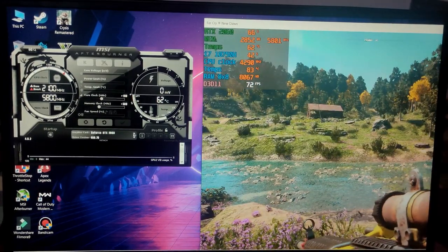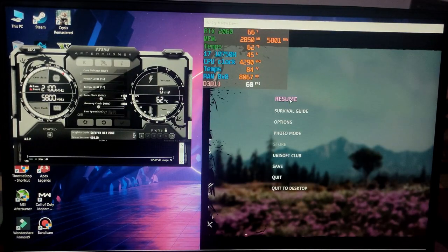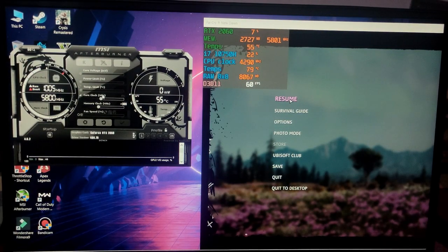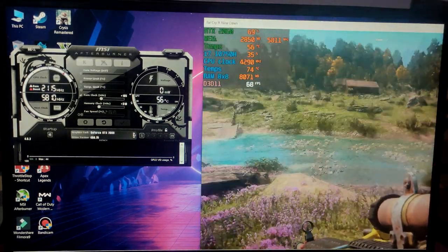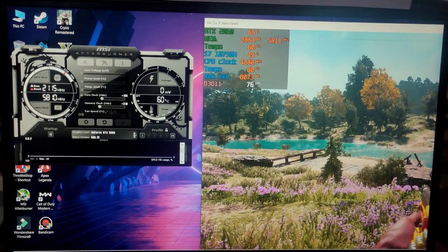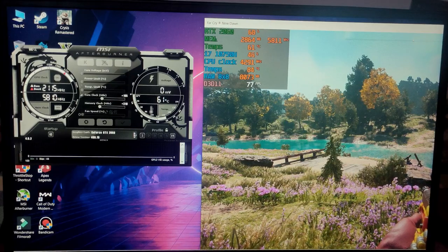So now let's push it a little further. So 195, I'm gonna go for the 195, not more than that for now. And 310, and let's see, I'm gonna hit enter, and okay, resume. I think these clock speeds are working fine for me.